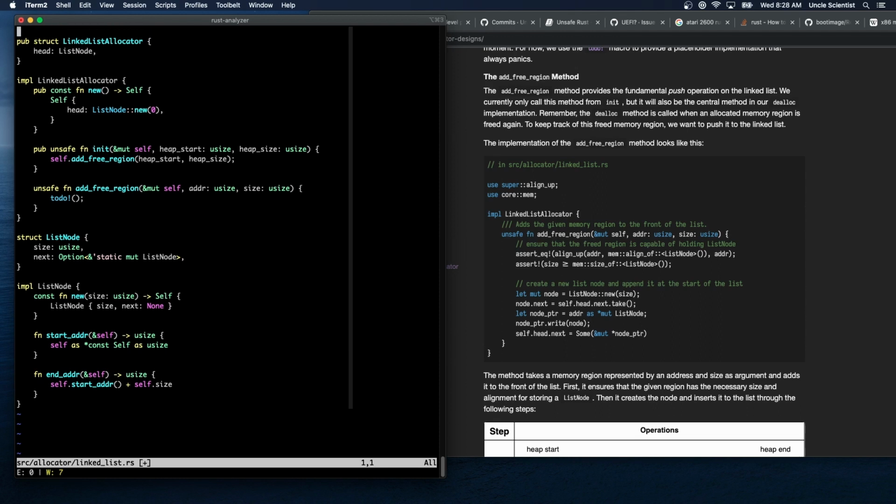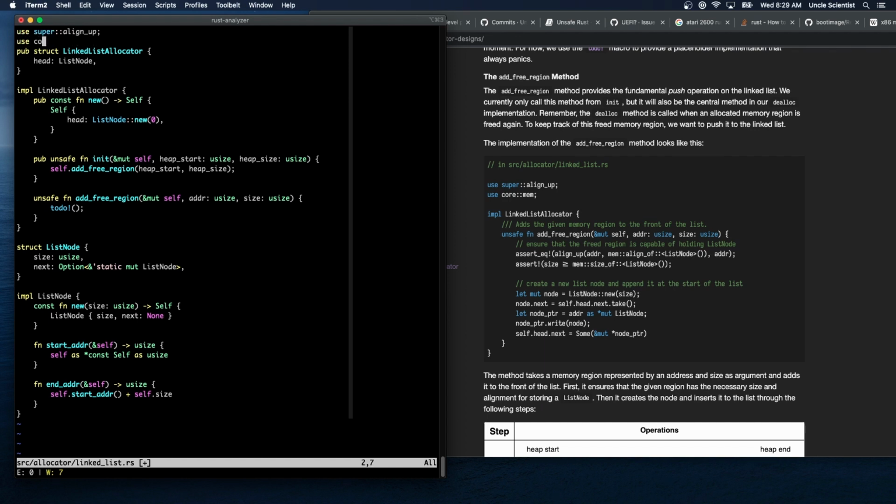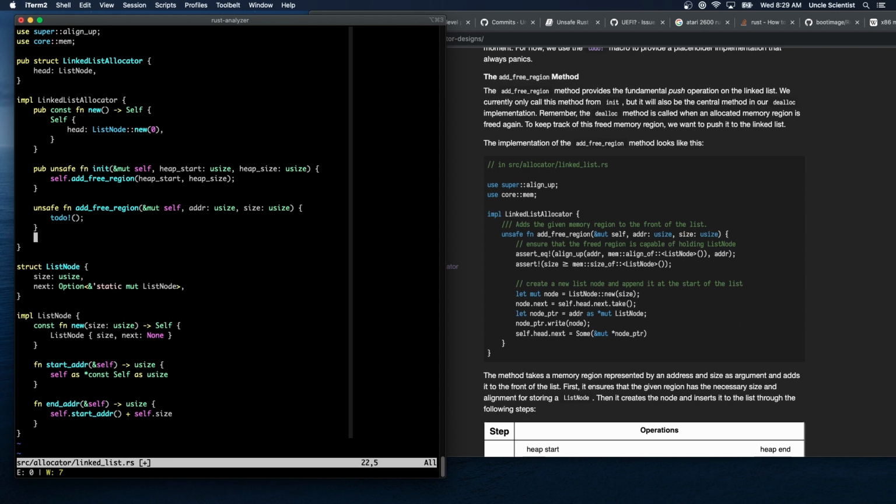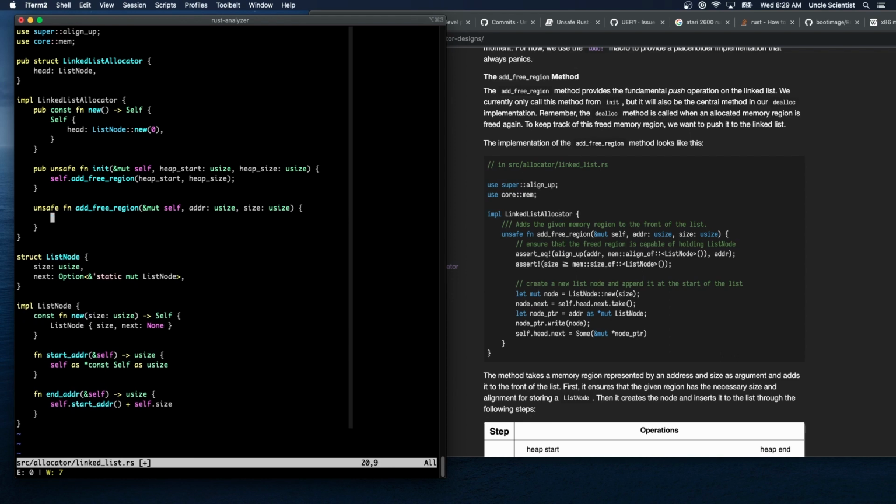All right, so we're going to have a super line up. Oop, forgot the use, and use core::mem. Okay, so in our linked list allocator, we're going to create a new, and we're going to implement, apologies for the train in the background there, assert_eq, align_up, of addr, mem::align_of ListNode.